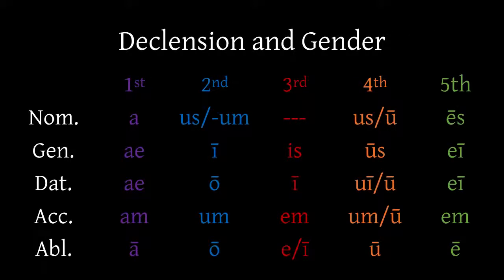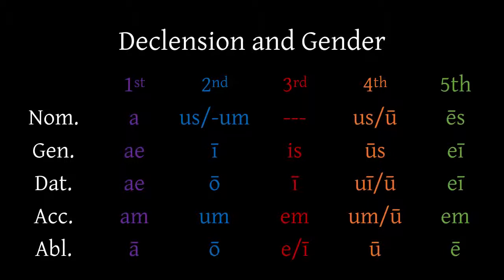So perhaps the most important thing to note when it comes to nouns is the relationship between gender and declension. A declension is a grouping of nouns that tend to have similar ways of ending. If a noun is first declension, for example, then we know that it will end its nominative singular in a short a, and its genitive singular will end in ae. Many nouns in the first declension are feminine, but that doesn't make the first declension a feminine declension, and more importantly, it doesn't mean that those endings are feminine endings necessarily. They are not feminine endings per se, but first declension endings.